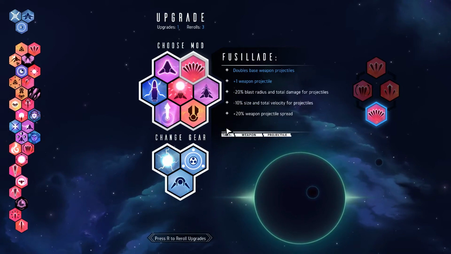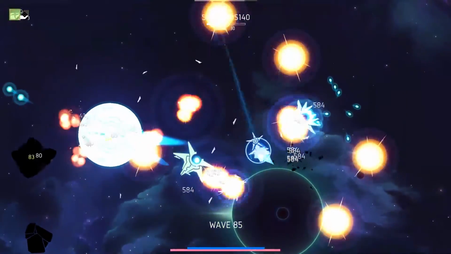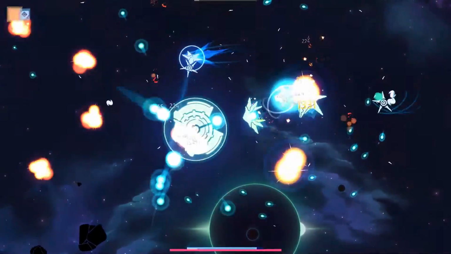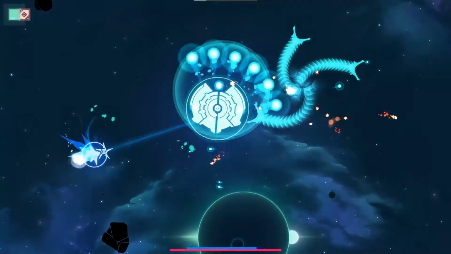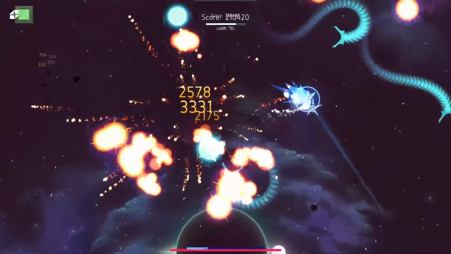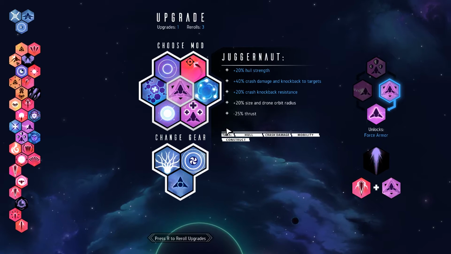Fusillade. All right. So now your mines have lots of blades. And then I just go... slam the Q button at things I don't like.